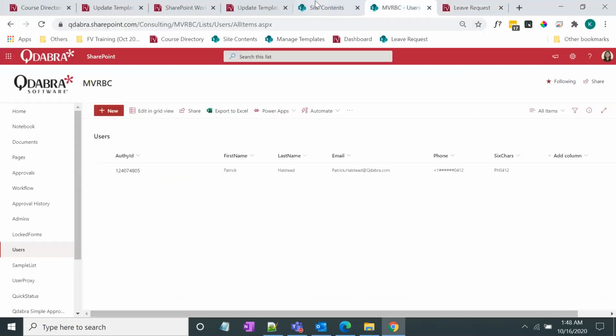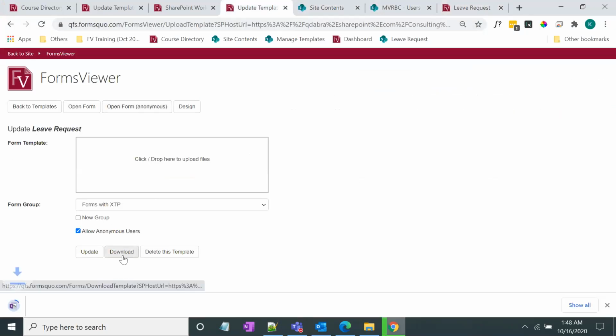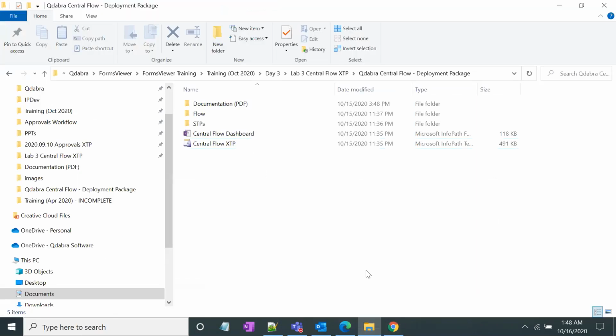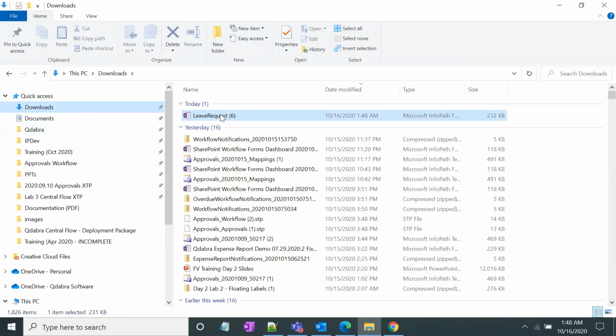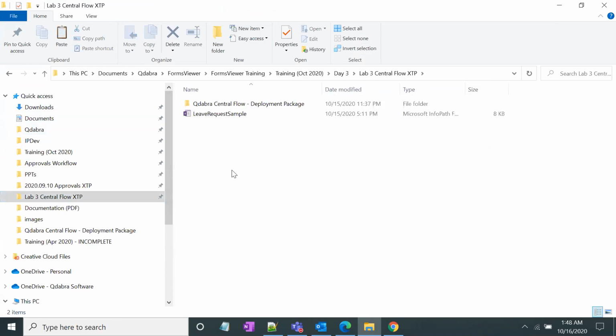Maybe it didn't work because in the XTP you need to have the Authy API key in order for Authy to work. So let's try checking the leave request that is uploaded to FormsViewer.